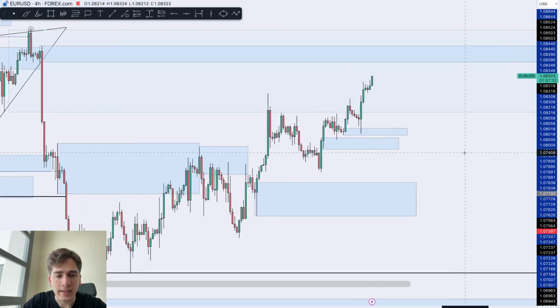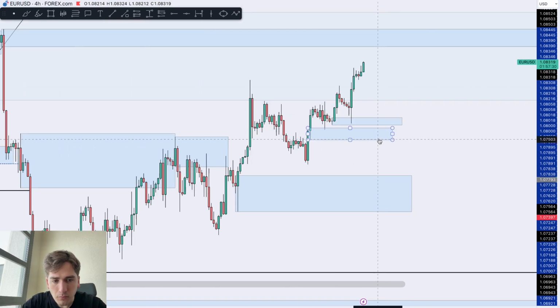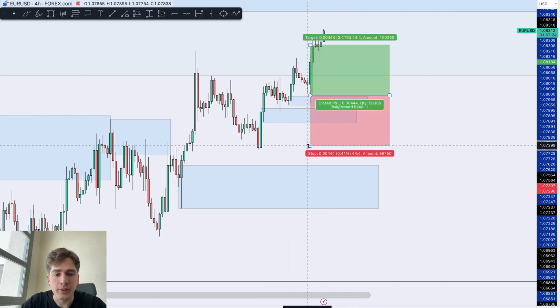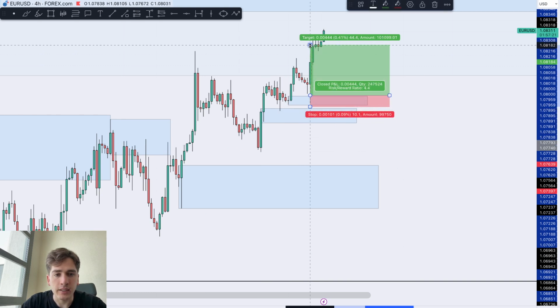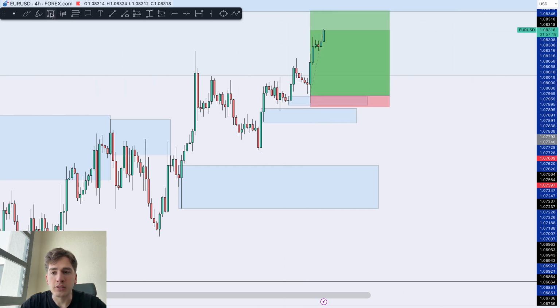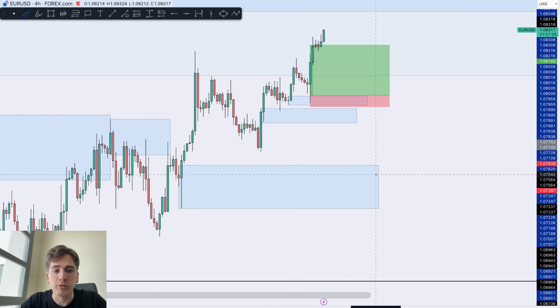The only one that is kind of interesting is, let's say, if you were to trade the overall 4-hour position over here, with this being your entry, stop loss below demand, and obviously targeting the next area of supply. This would have been your entry based on a 4-hour change of character where we break this overall high over here, and then we see a retracement back down towards demand, and from there we move up higher.